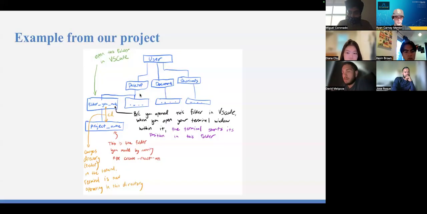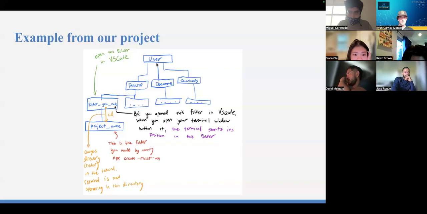And then, yeah, this is the example from our project. So you have your user directory. I know this is very ugly. I drew this on Notability and my handwriting's horrible. Don't judge me. The user directory is just, like I said, on my MacBook, my Ryan directory. And then we have desktop, documents, downloads, a bunch of other stuff. That's not really that important right now.